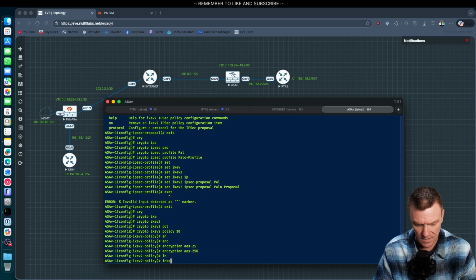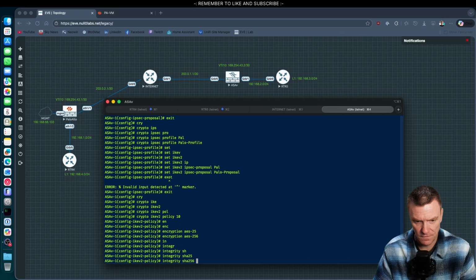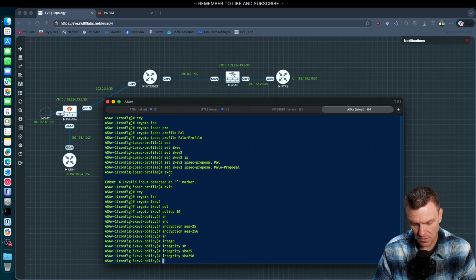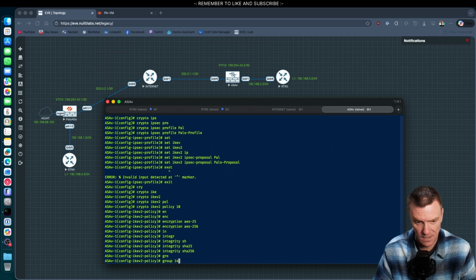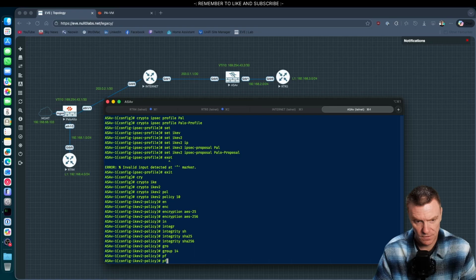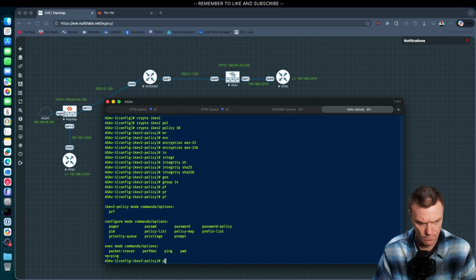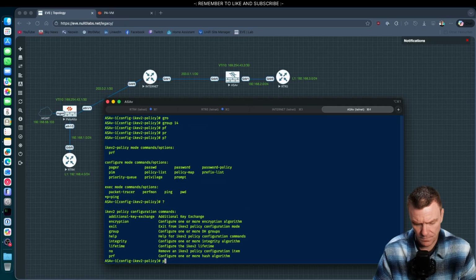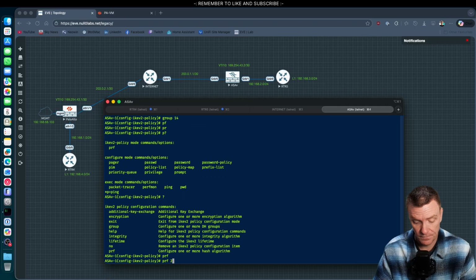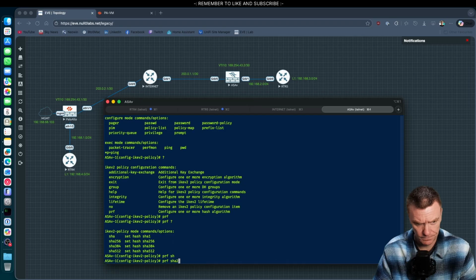The integrity again will be SHA 256, we will use group 14, and we will use perfect forward secrecy, PRF of SHA-256.